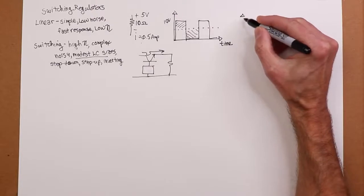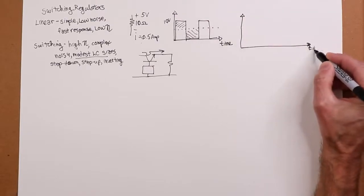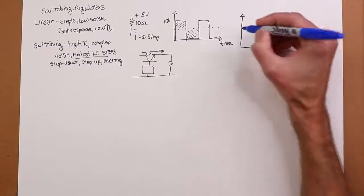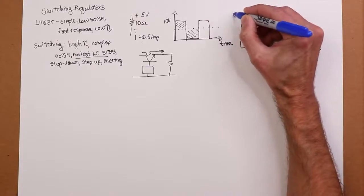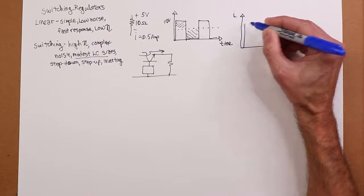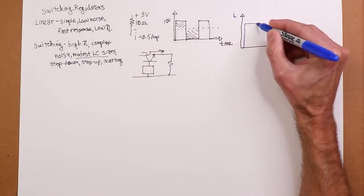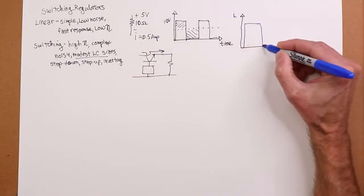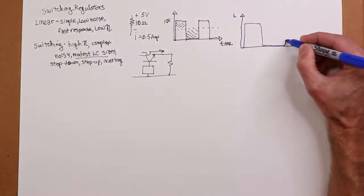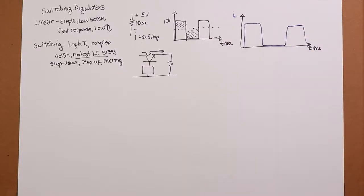But when you look at those waveforms, something really interesting happens. So if I use blue here for my current through the transistor, we get a pulse. This is my on pulse, 10 volts, 10 ohms, 1 amp. And then that thing turns off. Now, the edges on these things are not perfectly straight up and down. There is some rise and fall time. Let's not forget that.